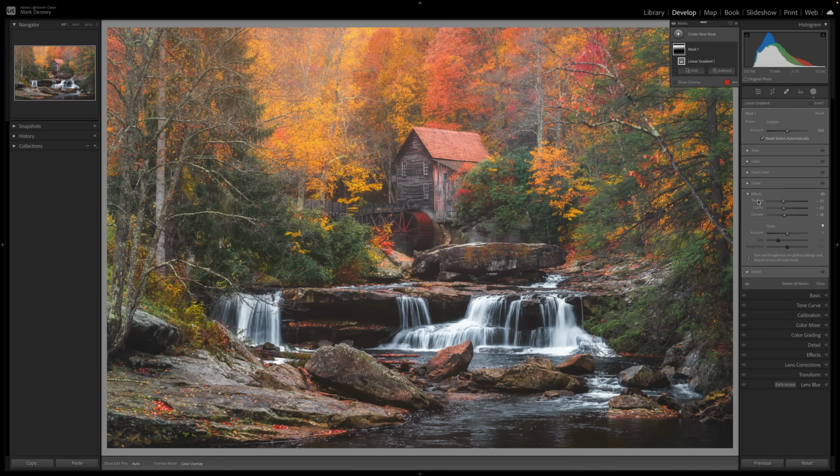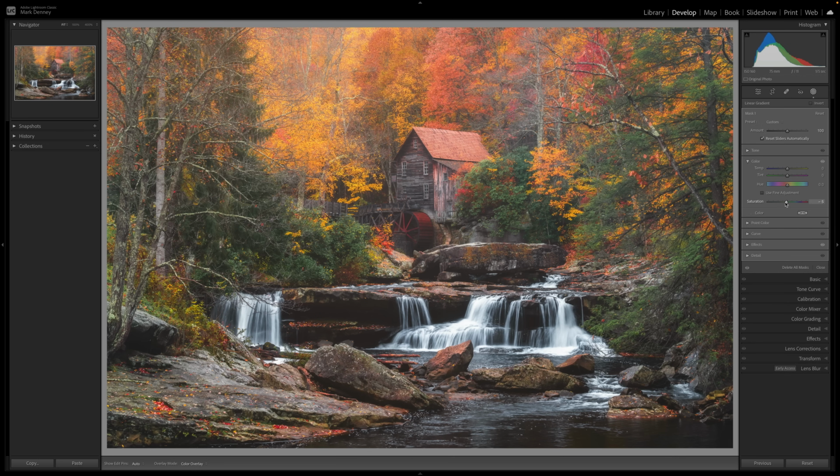Apply the linear gradient, make the softening with the texture and the clarity, and then add a little bit of negative dehaze. Now the next thing we're gonna do, let me just close down the effects section, and I'm gonna open the color section. And what I'm gonna do here is just reduce the saturation just a touch to maybe around -20 right there. Because if you think about it, when there's color behind fog, that fog usually dilutes or makes the color a little bit more subdued. So I want to reduce the saturation in the area behind that mask just to create that hyper-realistic look.